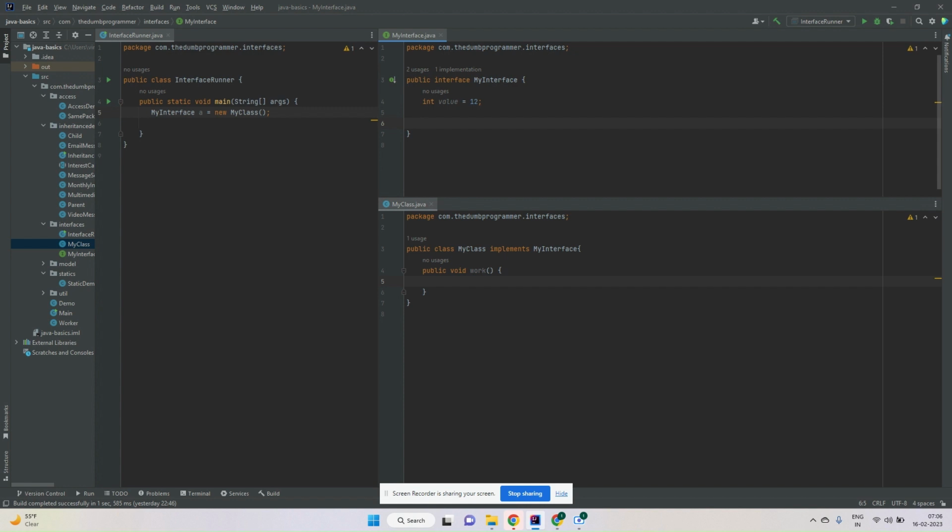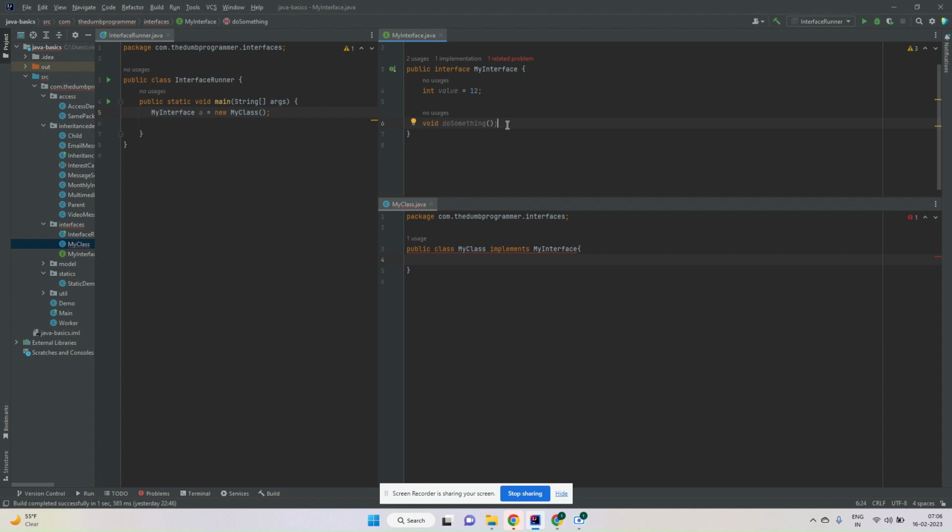Now let's move on. We can create some methods in the interfaces, and we know that before Java 8 they used to be 100% abstract. It means we can put abstract methods in the interfaces, and the class that is implementing the interface will have to provide the implementation. So let's define a simple method, do something. And we know that abstract methods don't have a body, so they end with a semicolon, not with curly braces.